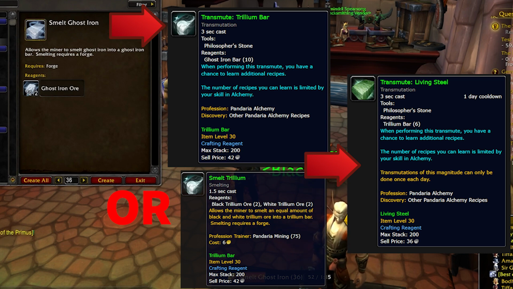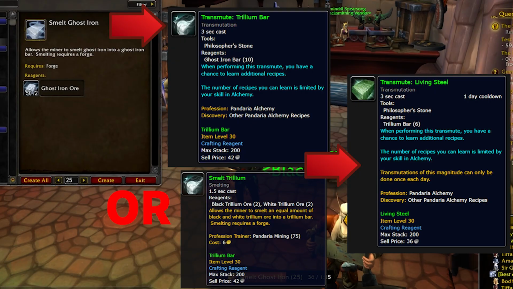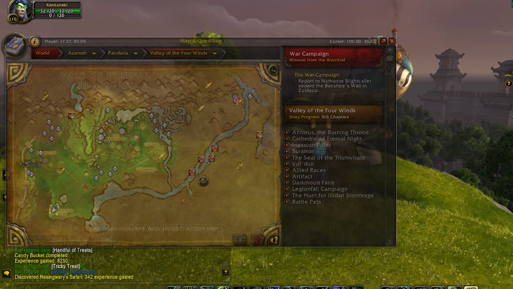So again, you can either just straight up buy the trillium bars that directly transmute into living steel, or you can even go for the precursor materials to make that trillium. And you can even transmute the ghost iron bars into trillium for an additional chance to proc 20% more on average, right, with transmutation mastery. And with that, my recommendation is largely to just do this process with the cheapest route possible to then sell these living steels raw for a quick profit.